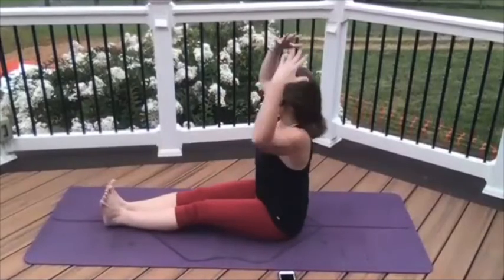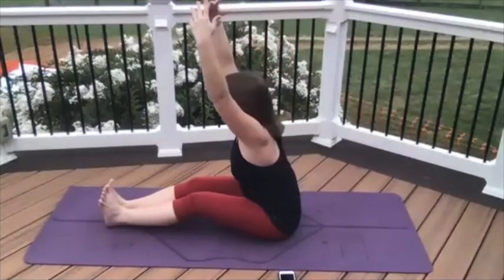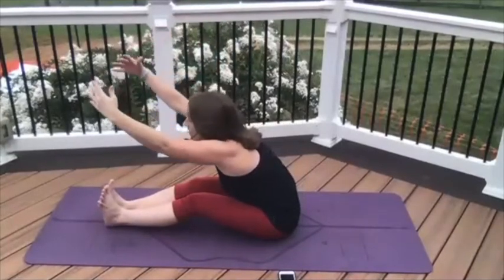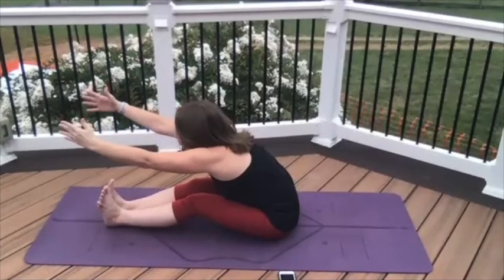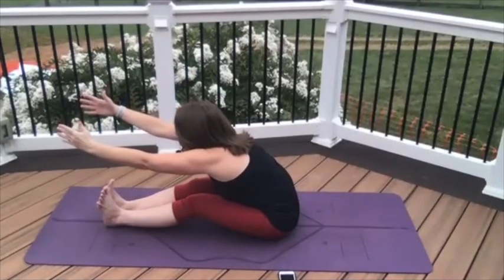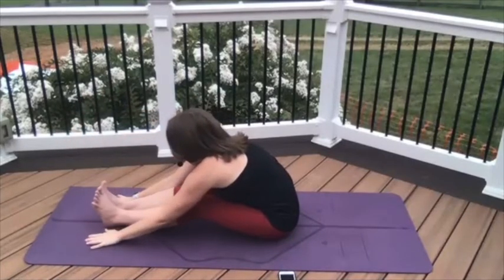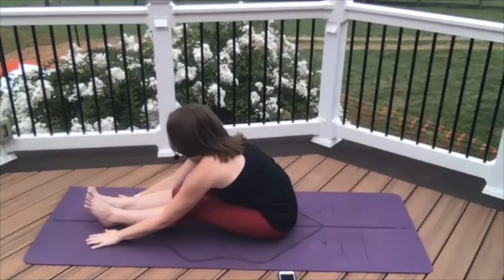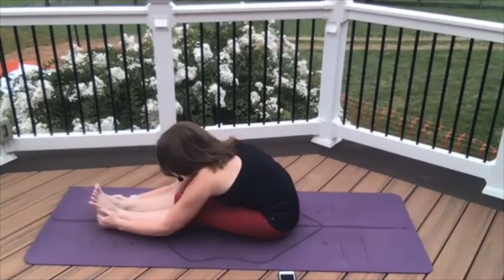Good. Inhale, reach up, bend in the knees just so, and slowly allow your belly to rest onto your thighs. Good. Reach those fingers towards the front or towards your toes and even further. Good. Reaching them out towards the sky. And then slowly place your hands down by your side. Press into your hands just a little. Find length. Exhale, hinge at the waist and fold.